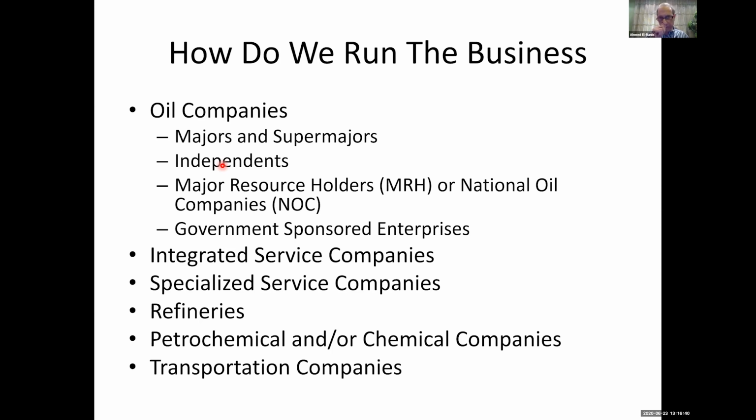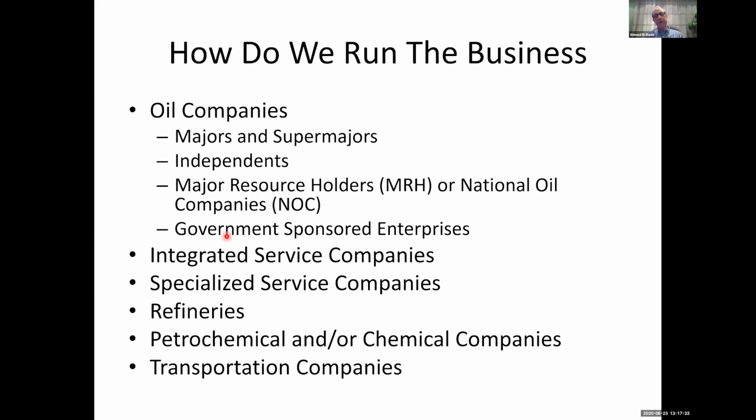The majors and the super majors have other businesses as well, in the midstream and the downstream. Then we have another type, which we call major resource holders, or national oil companies. Examples include Aramco in Saudi Arabia, ADNOC Group in the United Arab Emirates, Kuwait Oil Company in Kuwait, and EGPC, the Egyptian General Petroleum Corporation, in Egypt. These are government-owned or country-owned companies. Usually they work in the different sides of the business: upstream, midstream, and downstream. They also work as controllers or regulators for the petroleum business in their respective countries.